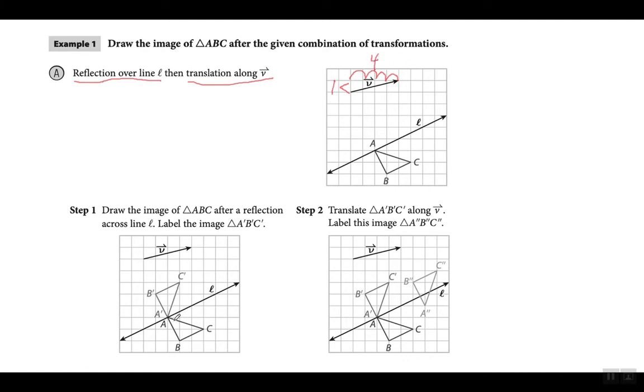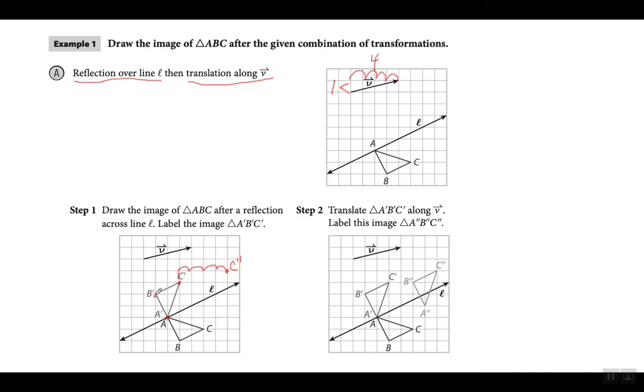So that means that after we do our reflection of our figure over line L, which they did here, we're going to take each one of these 3 points and move each one of them 1 unit up and 1, 2, 3, 4 to the right. And since this is our second transformation, I'm going to put 2 apostrophes. I'm not sure what the correct term is to refer to that, but since this is C prime, I'll refer to this for now as C double prime.